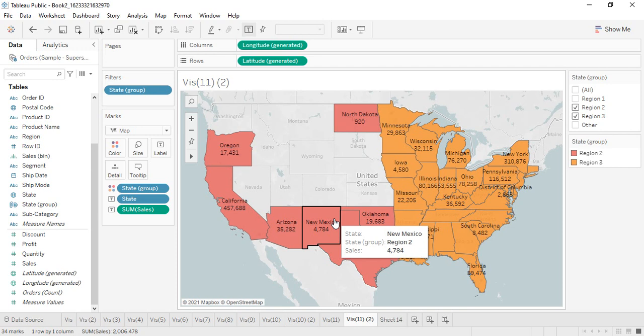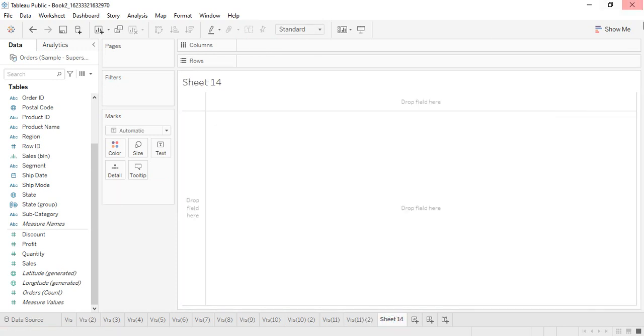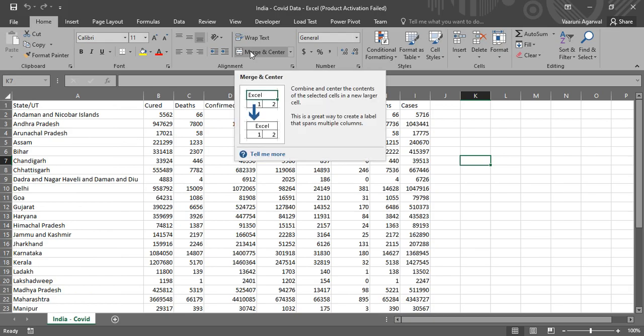However, if the data is from another country, let's say we have data about India, how do we work with it? Okay, so that's the question. So first of all, let's take a look at a data set that we would be using for this purpose. Okay. So this is our data set that we would be using.